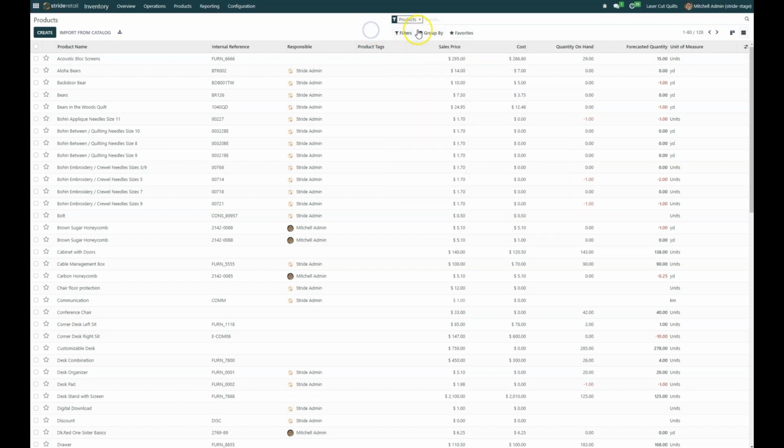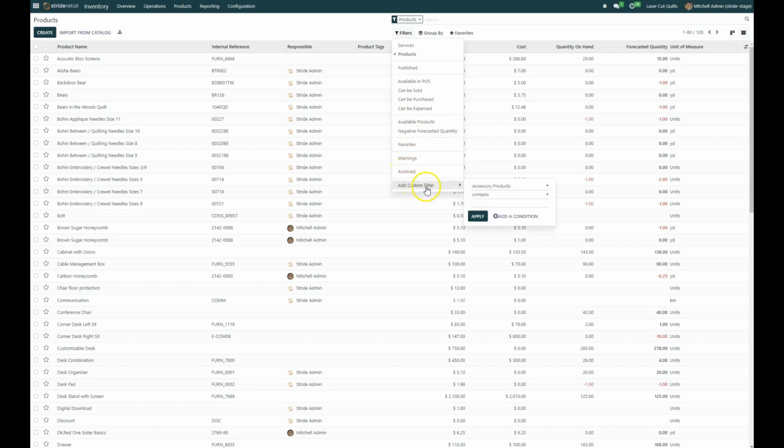Filter is much the same. You can look at your products or your services. We can look for only published products, products that are available in the POS, and all down through here.